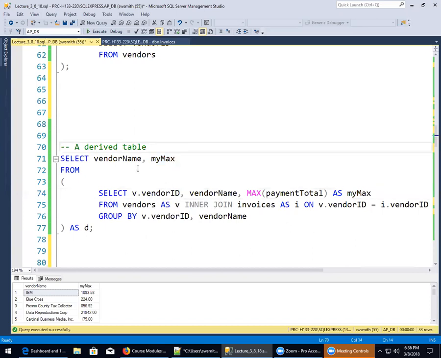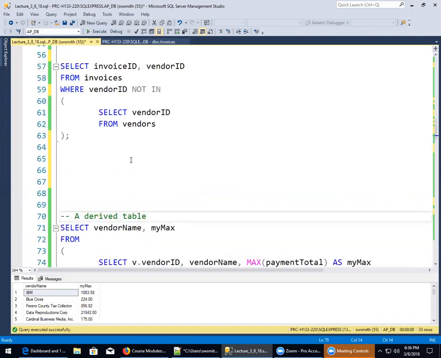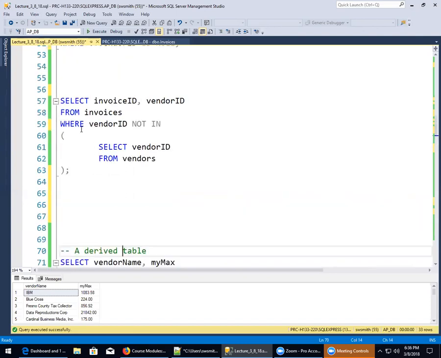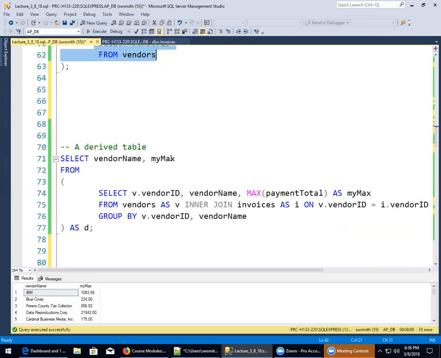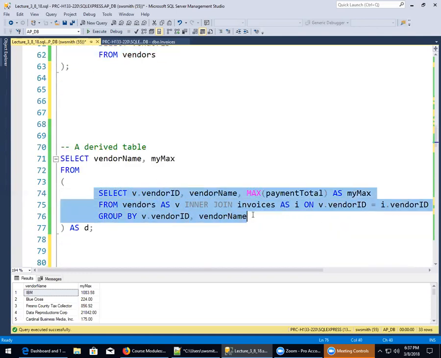Questions on this derived table. The derived table is just simply, here we have a subquery. The subquery is in the where clause, the simplest one. And if we put the subquery in the from clause, it is called a derived table, or let's put it this way, our textbook calls it a derived table. That's not common.